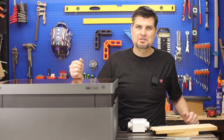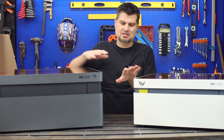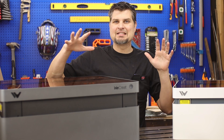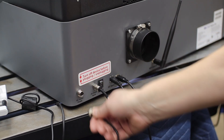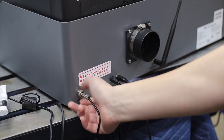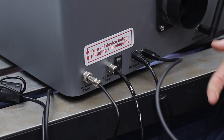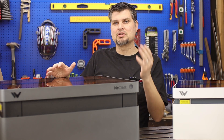There are a ton of similarities between the machines themselves. The height — even though this one is in shipping mode and sitting lower — in the raised position they can both handle the same height of objects. Taking a look at the back, it's identical between the two: you've got the air assist power with a simple two-wire connection, air input with a push-connect tubing, an on/off button, power input, a cord port, Wi-Fi capability, an exhaust port, and an antenna.